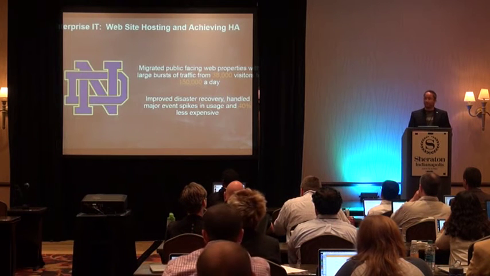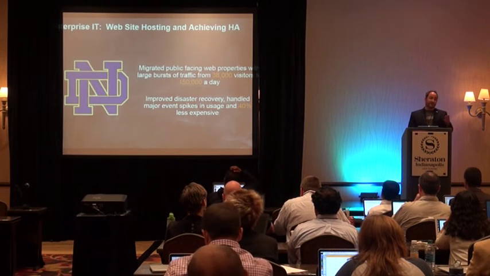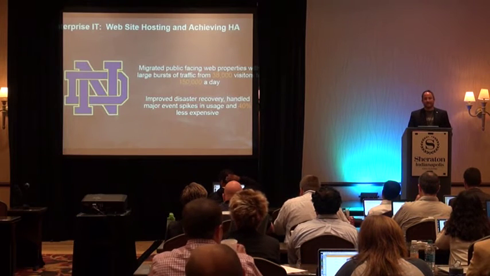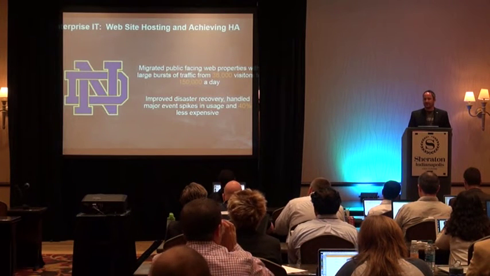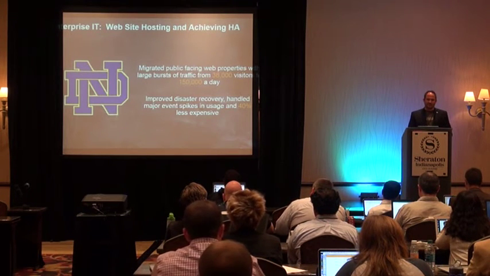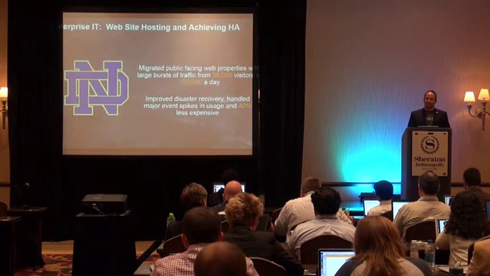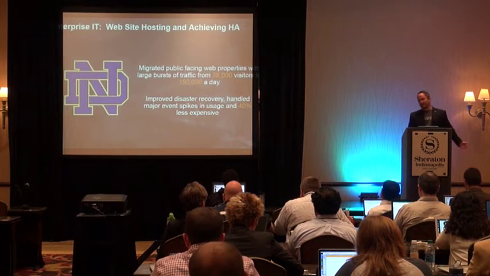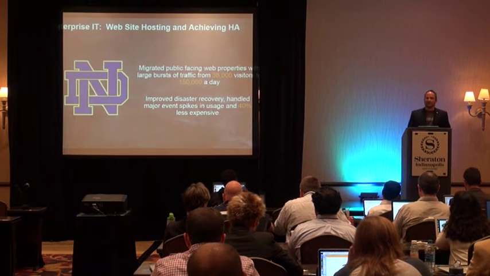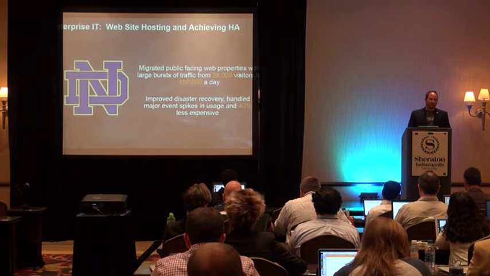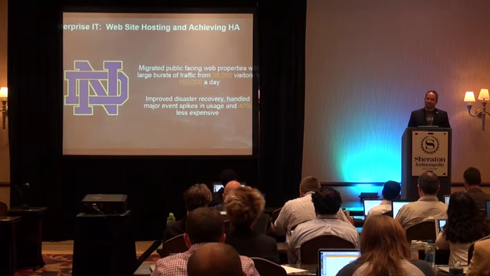And one of the first things they did was they migrated their website over to AWS. And I think a couple weeks later, they were in the national championship for college football. Their web traffic spiked up through the roof, and they didn't even have to check their architecture to make sure it was running. They just knew it was going to work. And they didn't have any issues.